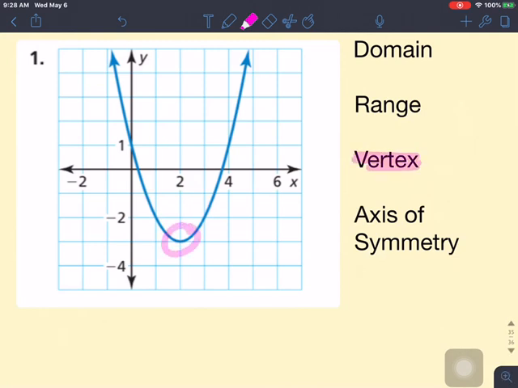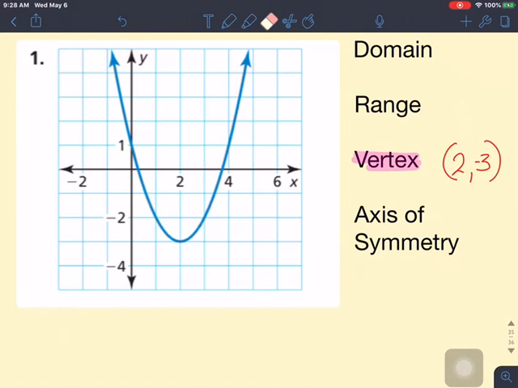The vertex is this spot right here, and more specifically, this particular location right here. That would be called the vertex of this parabola. Domain, range, and axis of symmetry are all really based on where this vertex is. So we'll start with the vertex. The vertex is expressed as an ordered pair. This vertex is to the right 2, so that's a positive 2. But it's down 3. It resides at -3 vertically. So we would say the vertex of this parabola is at 2, -3.